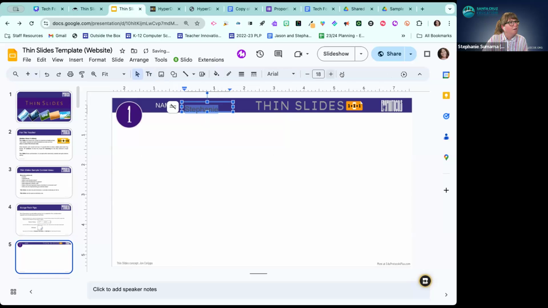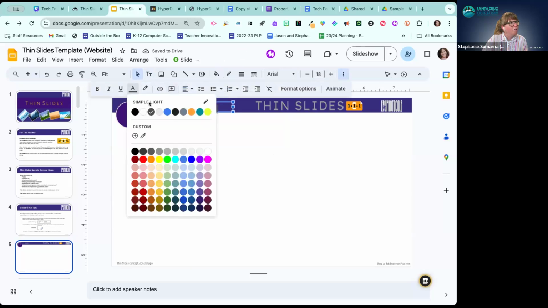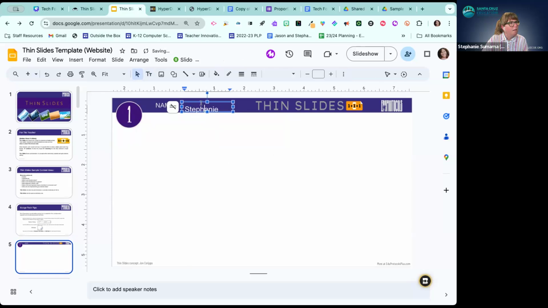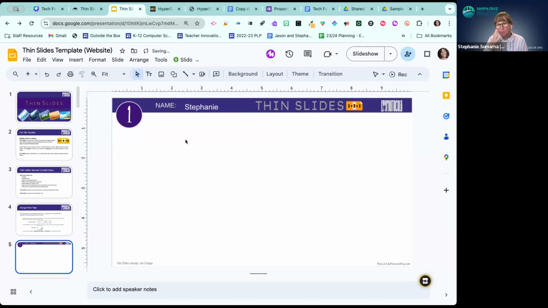And I'm going to need to change the color so that you can see that. One of the things that works great about this is just reminding your students that they have 3 minutes, because you will have the ones that go crazy and want to change the font and play with all the things. So you just set a time box around however long you want to give them for this activity. But then what they need to do is claim a slide, add their name, and then add one picture and one word on their slide that represents whatever prompt you gave them.